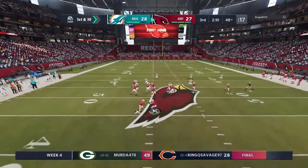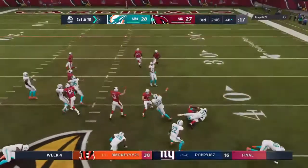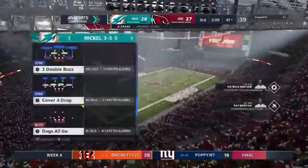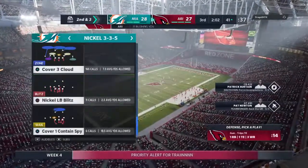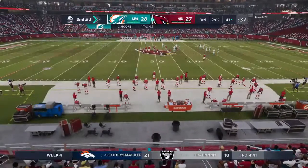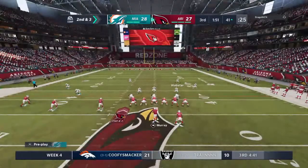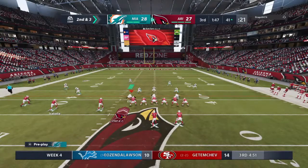Check 31. Now on 1st down, Drake again. Broke through some contact, but unable to reach the 40. 7 yards on the pickup there, and it'll leave him with a 2nd and 3. You know what really fires up offensive linemen? When the guy that is carrying the ball behind them can create his own space and break a tackle along the way.